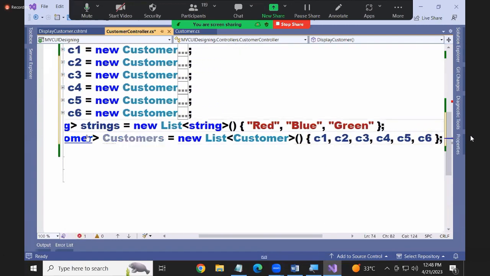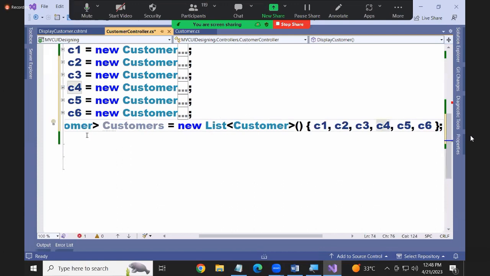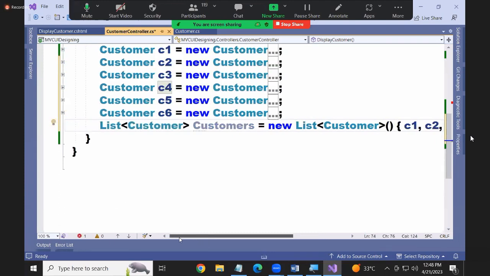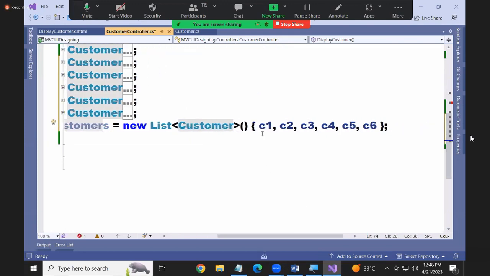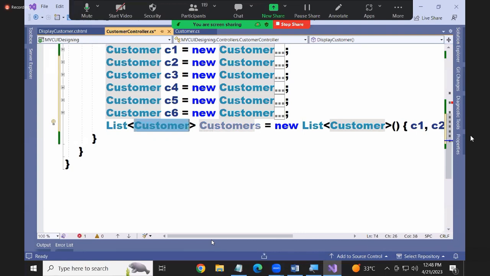Did you guys understand that? All the people who completed collections, you know them. If anyone did not do collection, for them only it is going to be new. Who learned collection already, you learned all these things in your collection classes basically. So list of customers is equals to new list of customer, passing. Now see what you're doing. Array, you're doing a package. You're doing a packaging of all the things now.